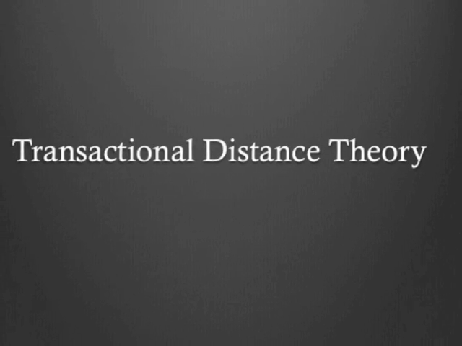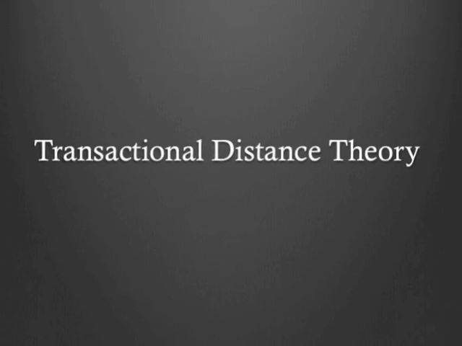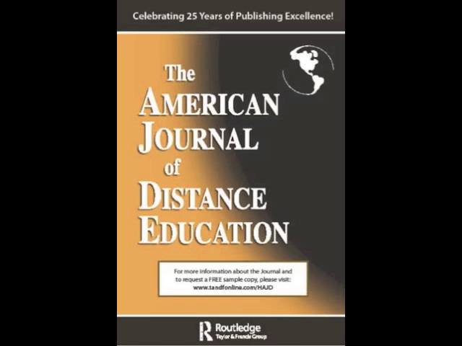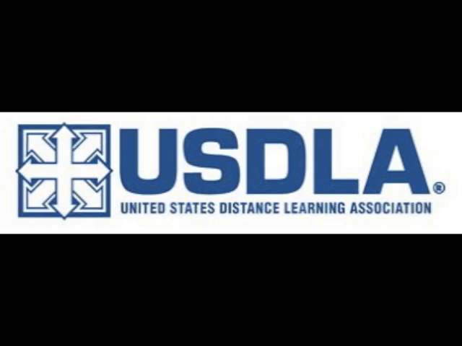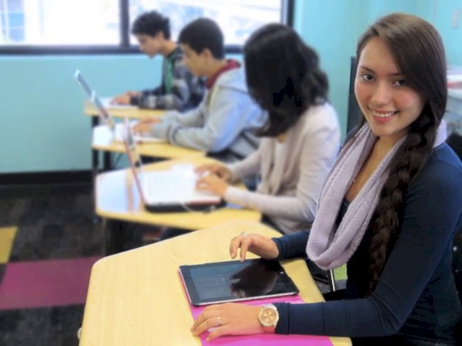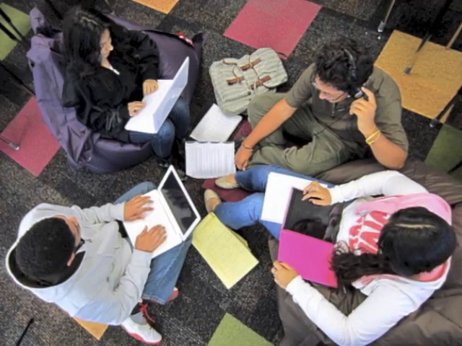So let's get started. Transactional distance theory, as it came to be known in 1980, was the first American theory to define the field in terms of pedagogy. The theory was developed by Michael G. Moore, the founder of the American Journal for Distance Education, and a member of the U.S. Distance Learning Association Hall of Fame. Moore claimed his theory met the needs of teaching and learning that went on outside the traditional classroom.